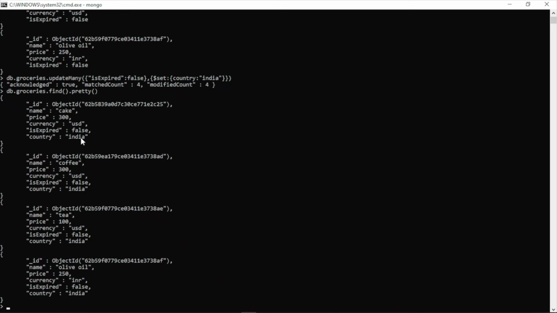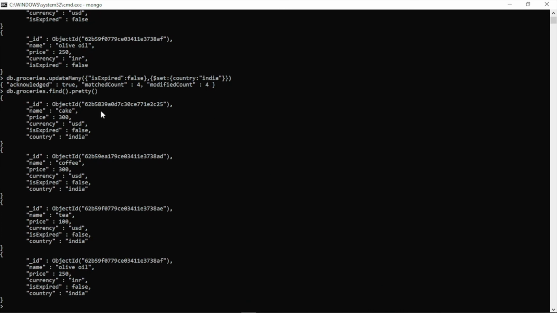This field was not there earlier, but it was added because of the $set atomic operator, and now it is updated with the new field country India. So it is updating all the documents, not just the one which is found first. That is what is done in updateOne.